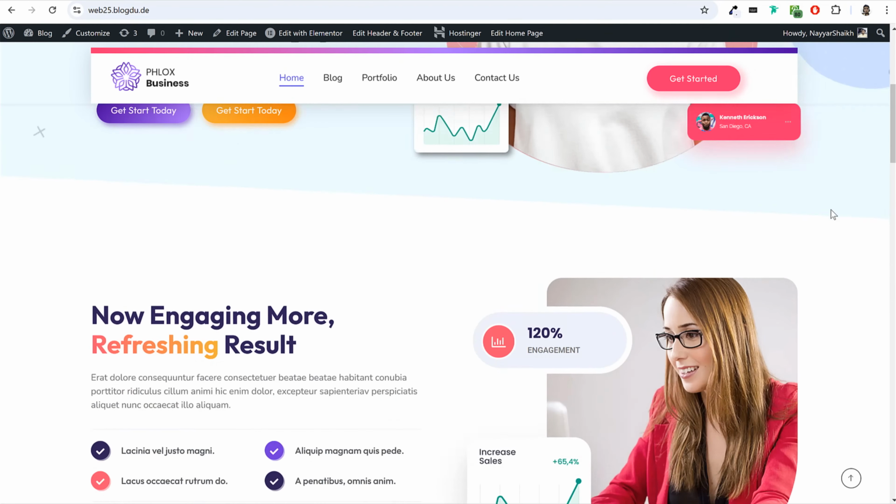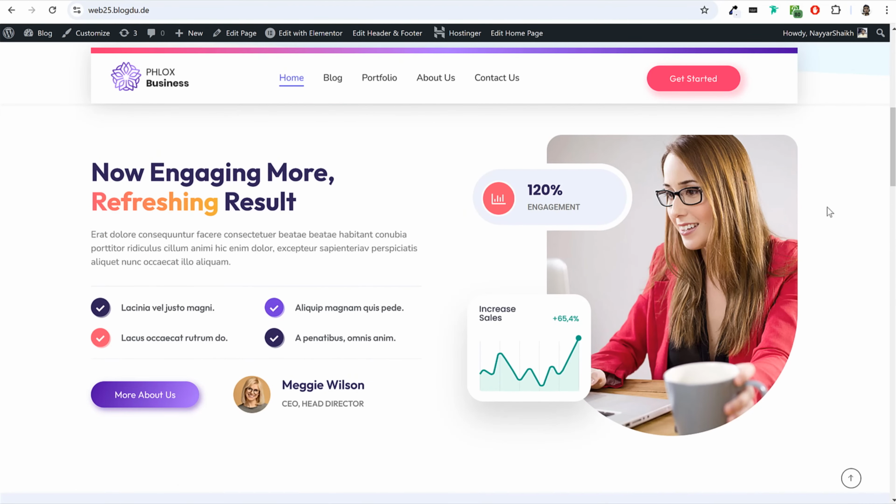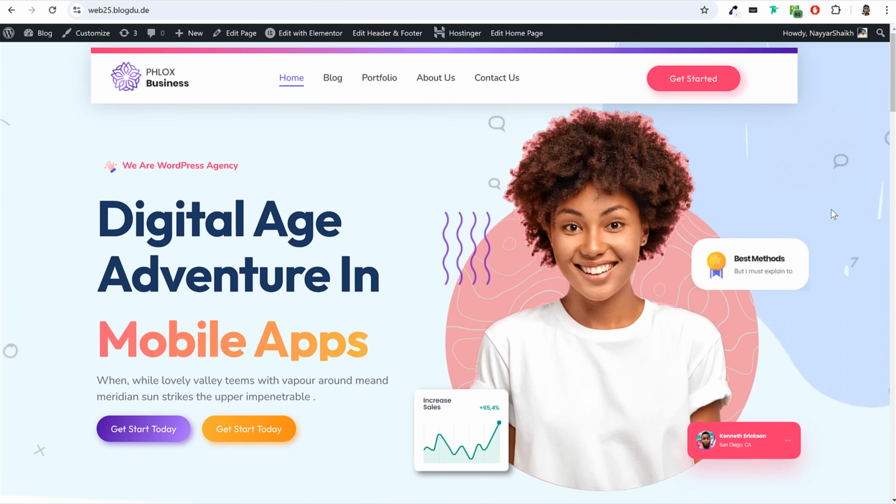Then after that, if you scroll down, you can see this is how your second section looks. Now I'll explain the consistency of the website, how a professional web designer and developer creates a website. Let me just give you a quick glimpse. In this case, what I've done is I've selected a primary color and a secondary color. Similarly, I have selected a primary font style and a secondary font style, and I've used them throughout the website.